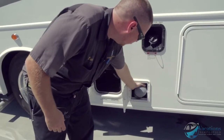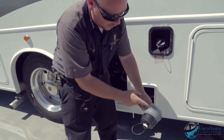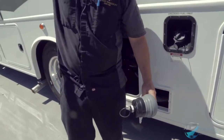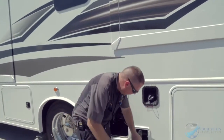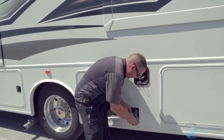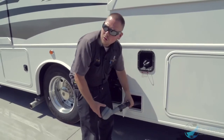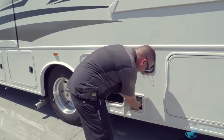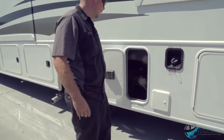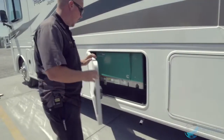Right down here is the hose they supply you with — it has different notches so you can screw it into a hole in the ground for various thread sizes. You can also hook up a garden hose here and pump it out. That's part of the macerator only, not the gravity drain. The macerator uses this smaller hose to grind waste; for the gravity drain you use the larger gravity drain connection.